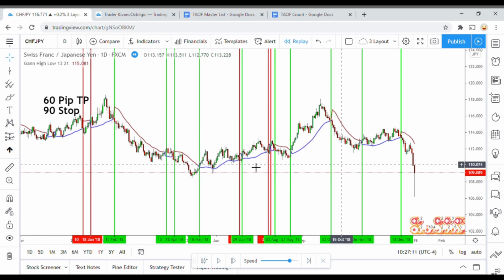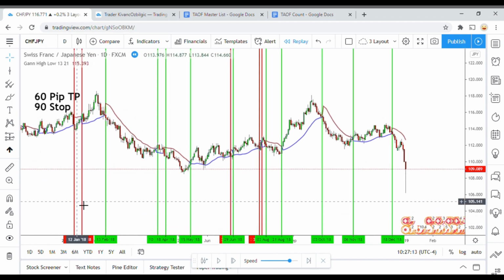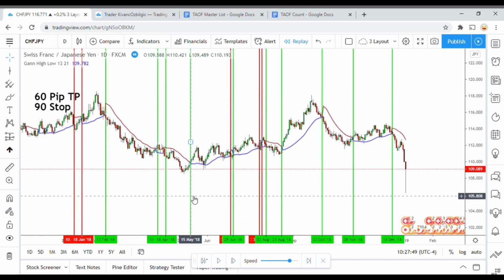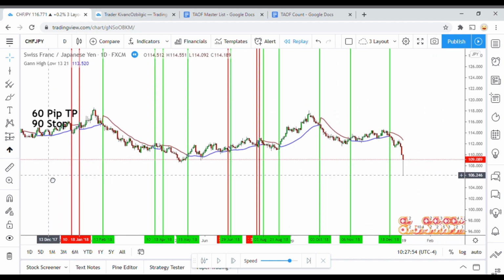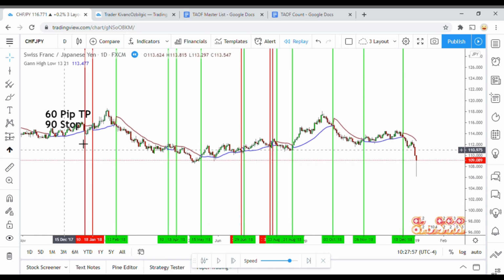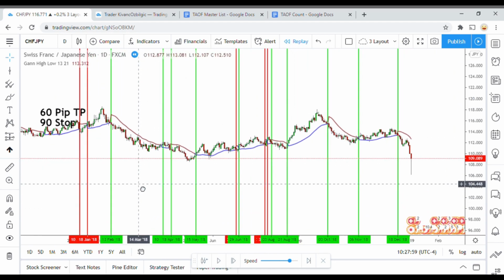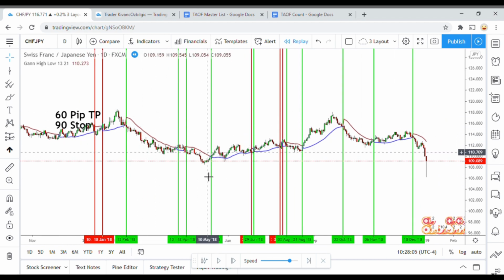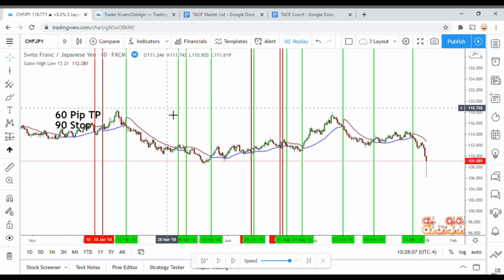All right. There we have it. We're at the end of the year. Let's add them up and see what we get out of this. 1, 2, 3, 4, 5, 6, 7, 8, 9, 10, 11, 12, 13, 14, 15. 15 signals. And we have 1, 2, 3, 4, 5, 6, 7, 8, 9, 10. We have 10 winning trades. And so this does meet the 60% criteria. So at the moment, it's going to go on the yes list.